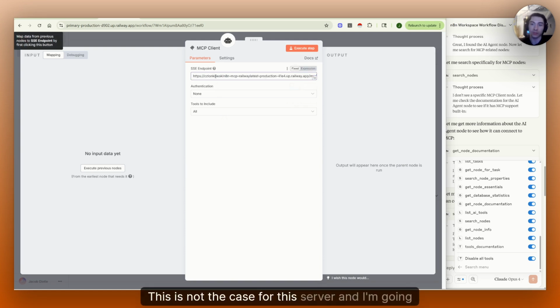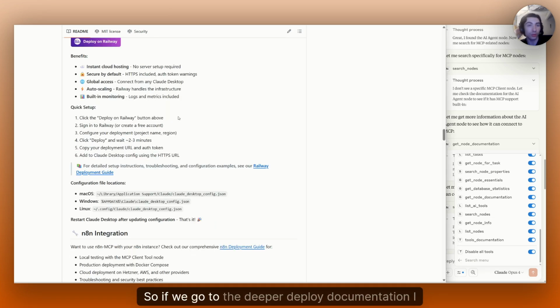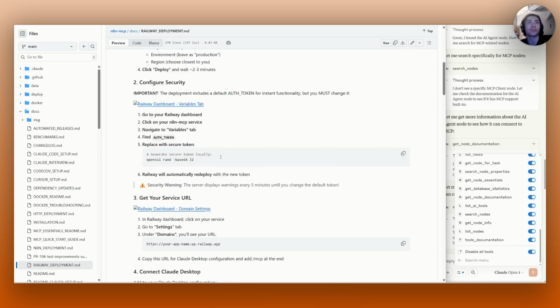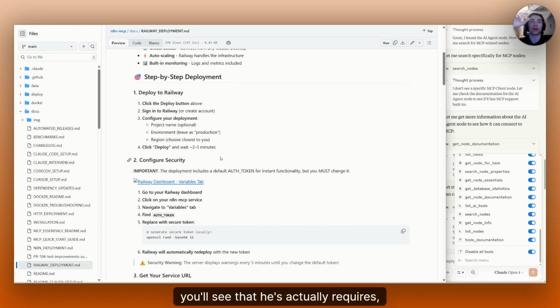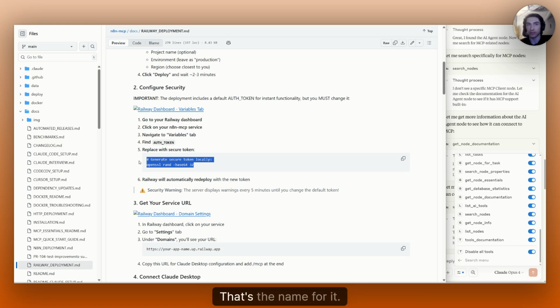This is not the case for this server, and I'm going to use it as a teaching opportunity. So if we go to the deeper deploy documentation, I think it's right here. Yeah, you'll see that he's set it so the server requires an auth token. So basically it's your own API key, and you run this and it generates a pseudo-random API key. That's the name for it.